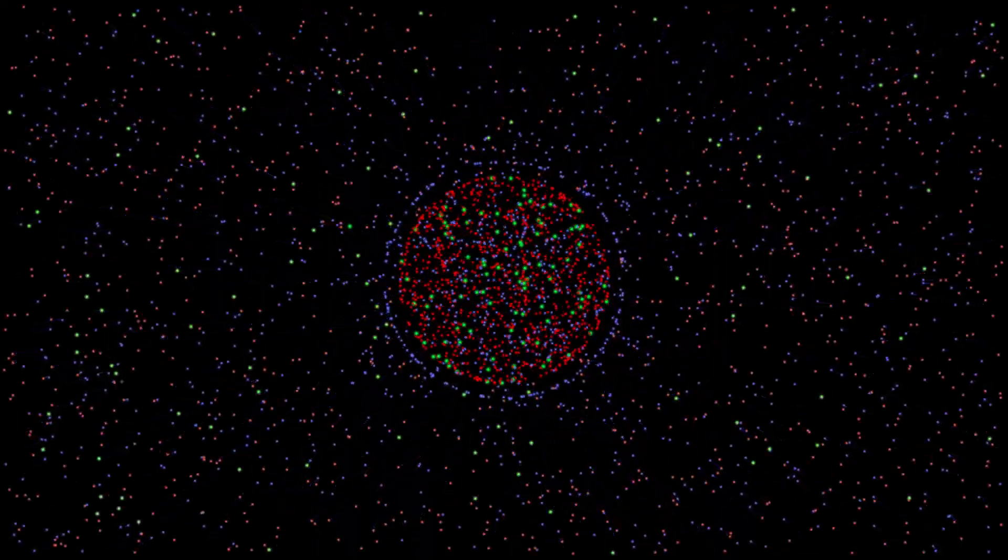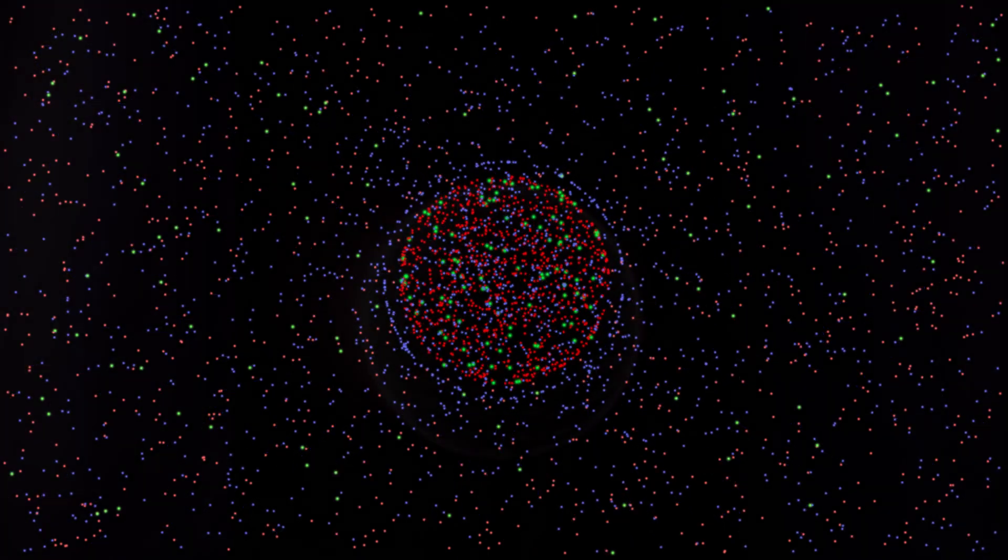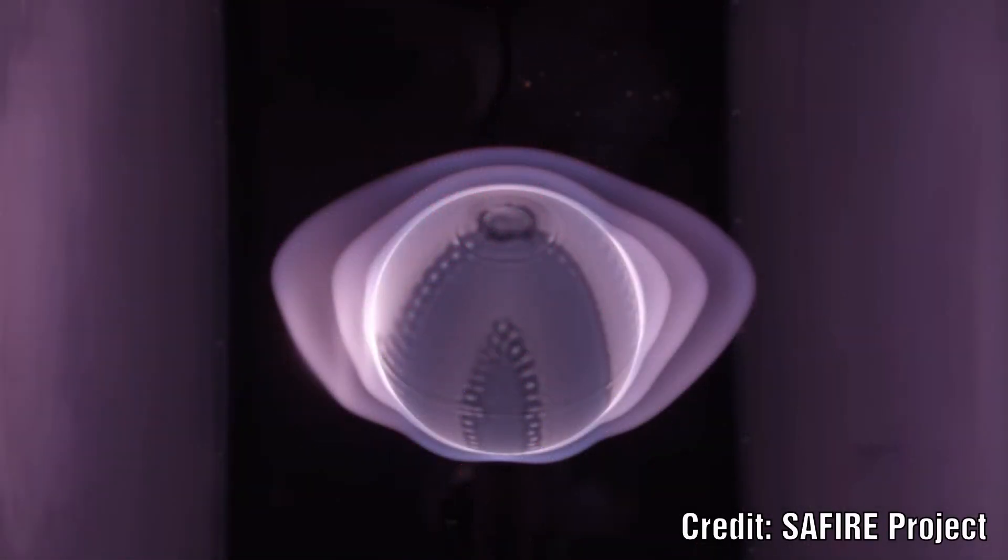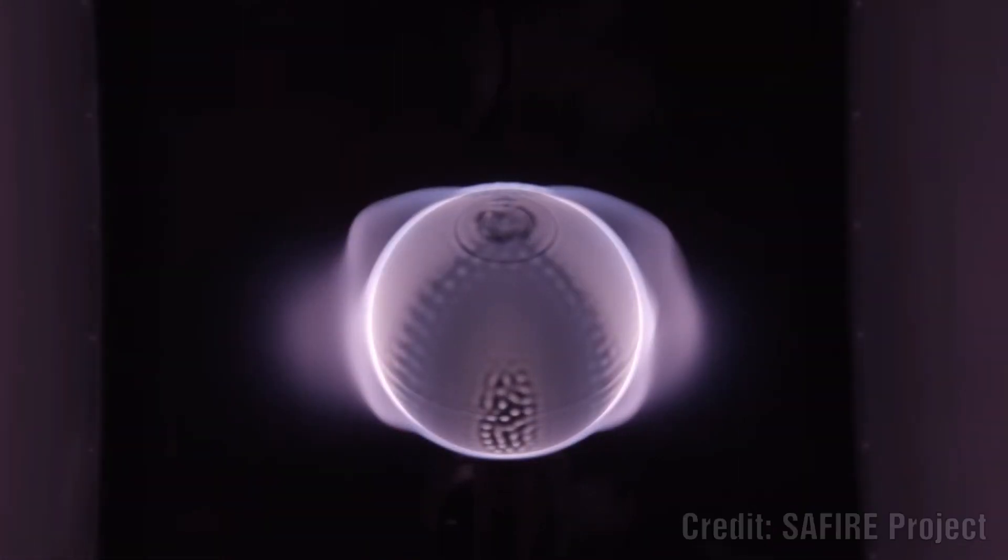When we look at a supernova explosion it may help to explain why we see an outward expulsion of material after the surge. If the double layer breaks across the surface of the sun all the positive ions would have nothing to hold them back. The idea that there is a certain tension that the double layers can exert is important. The fact that they have a capacitance is also an interesting concept and is worth exploring in more depth.